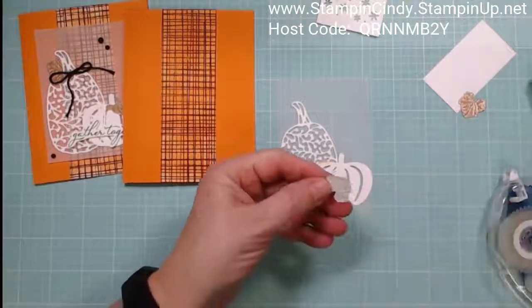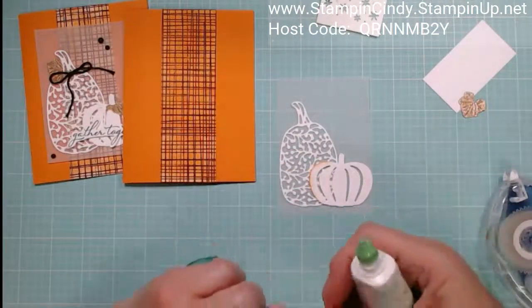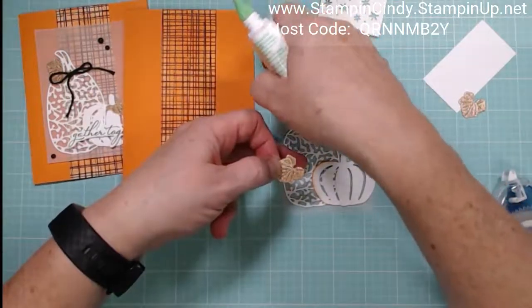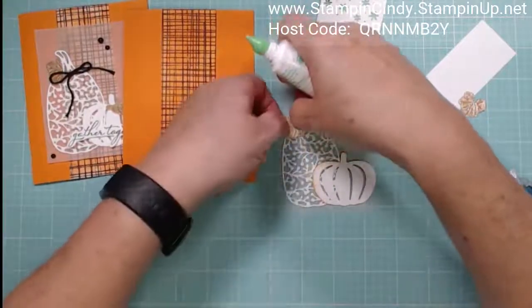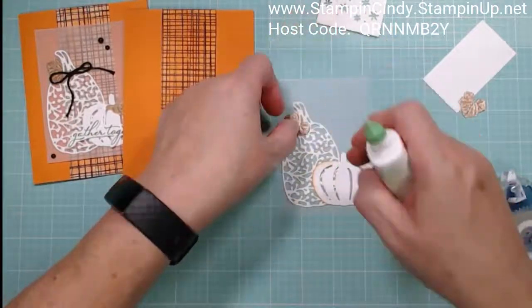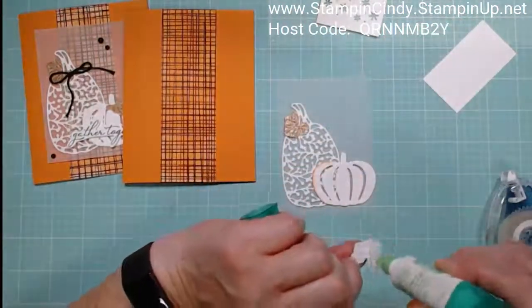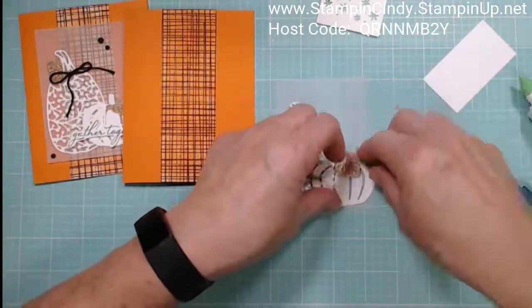All right, so these leaves, these two are the seam. So I'm gonna, whoops. Well, I was gonna tuck that behind there, but I already glued that down. That was dumb. There we go. Not a total loss, right? And then a little bit of glue on this one. And we'll tuck that one behind there. How's that?